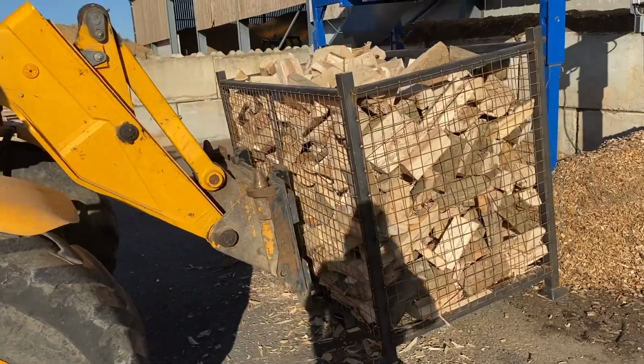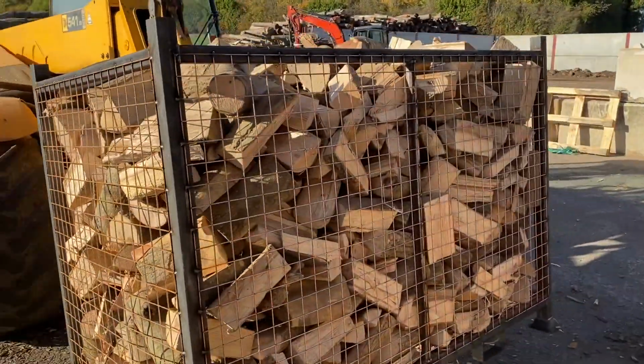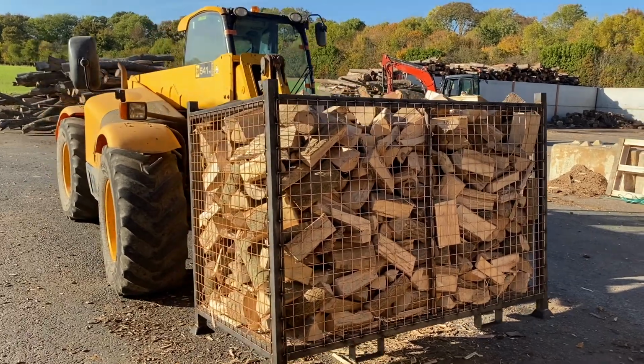So there's our crate nicely filled up. It's a lot bigger than the other ones, about two times the size, actually more than two times the size, so I'll see how that fits in the kiln. I think I'll be ordering a few more of these. They're all right, I reckon.